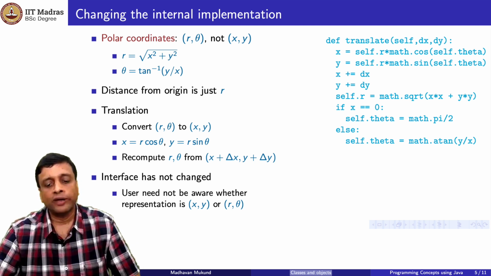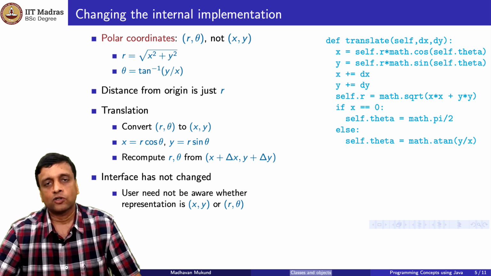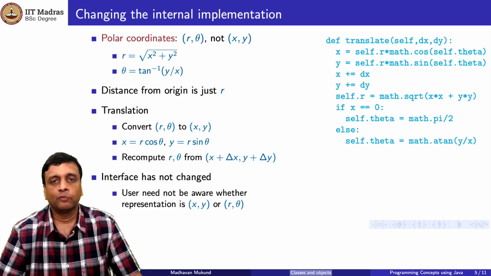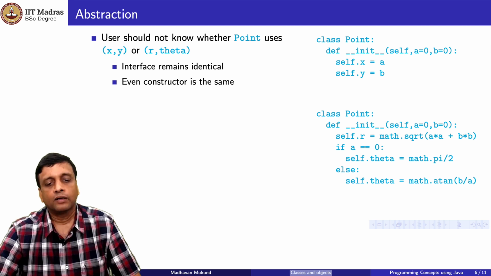So the user is not aware in principle as to which representation we are using, and we could be using even another representation. The user really does not care, as long as from the user's perspective these points behave like points at xy, which can be moved around like normal rectangular points with Cartesian coordinates. The user is happy. So from the purpose of abstraction, what we claimed is the user should not know whether the point uses xy or r theta, that these should actually be private variables of this class which are not accessible outside.